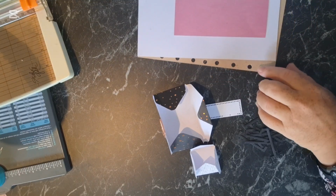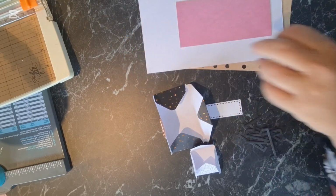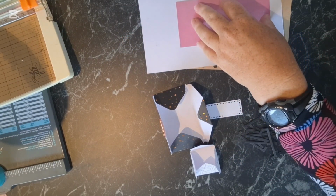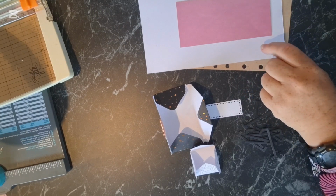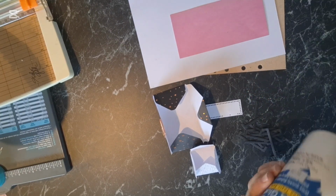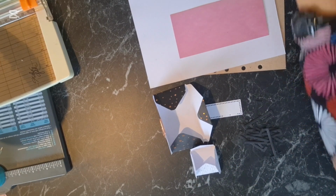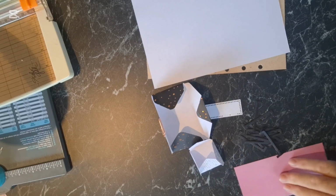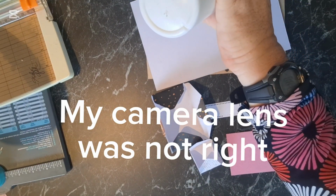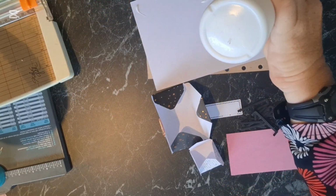I've got my cardboard as per usual. I'll show you in a minute what I'm going to do. I've got the small pink bit of paper and the larger one, which is the base, and of course, guess what, I've got glue, PVA glue. So all we need is to glue the purple on first. All we do is go up and down a bit.